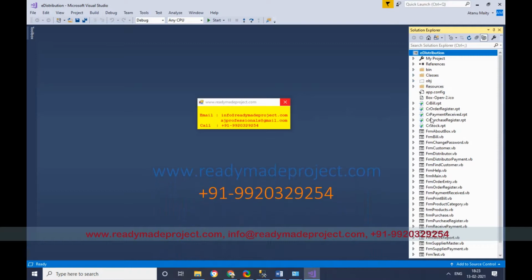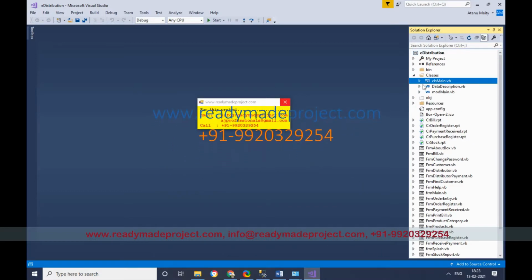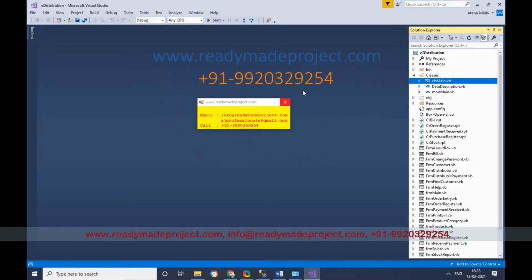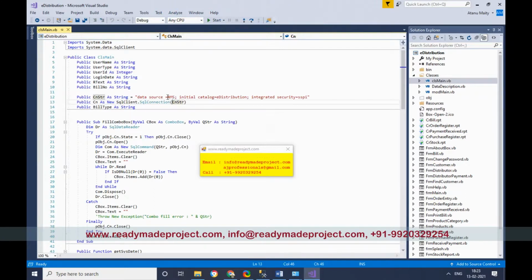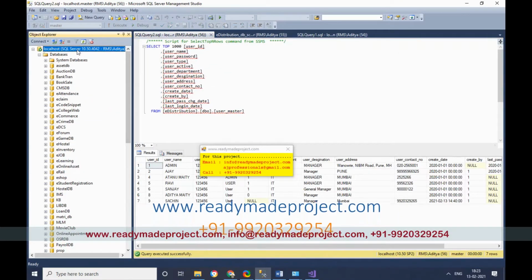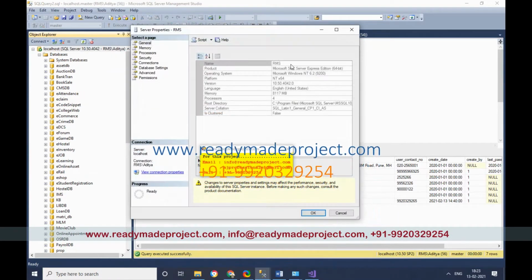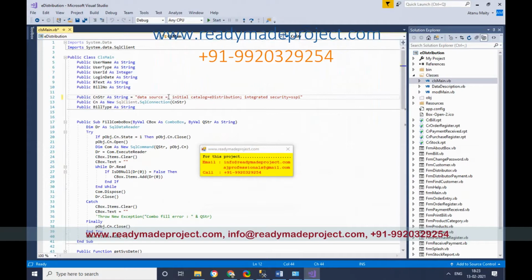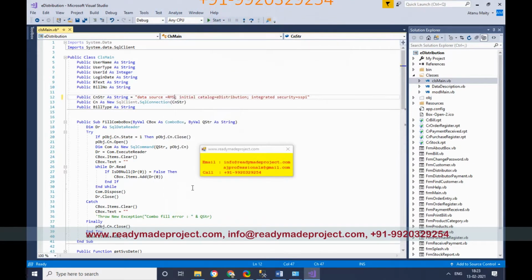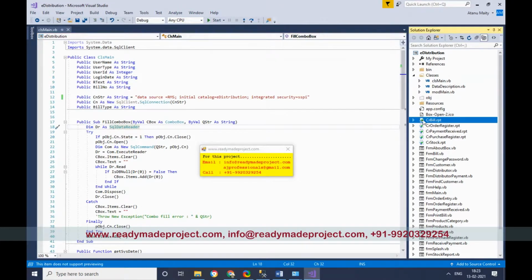Okay. So there is a class called CLS main. Here connection string is written already. So if anything needs to be changed, you have to change it there. Like data source name, maybe in your system it is a different name. Okay. And distribution is the database name. It is the same, so there is no change. But if it is different in your system, you have to check your SQL Server, maybe localhost or SQL Express, whatever. So just copy this one and paste here. Okay, so then save.